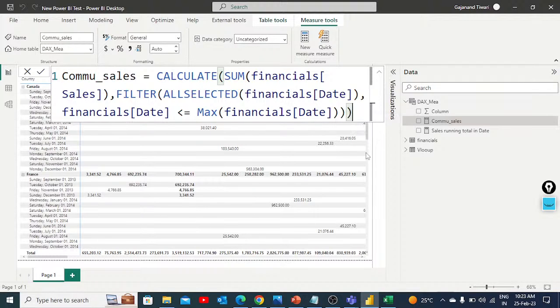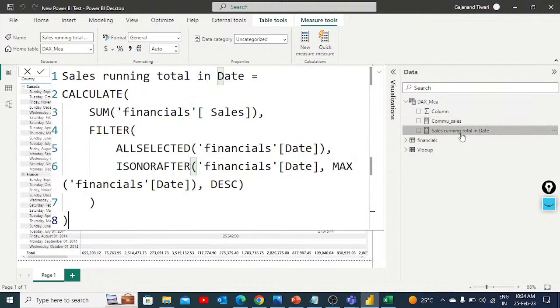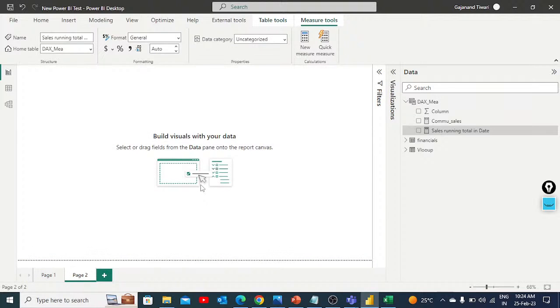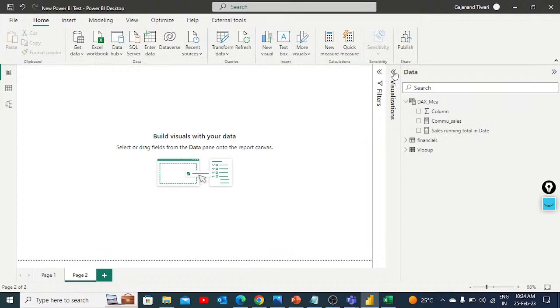So this way is very helpful, and if you are new in this, you can use this option. I would recommend that in the initial phase you try this one so that you can avoid any problem. Okay, so let's apply it, and after that cancel it. I'm going to show you in the chart.